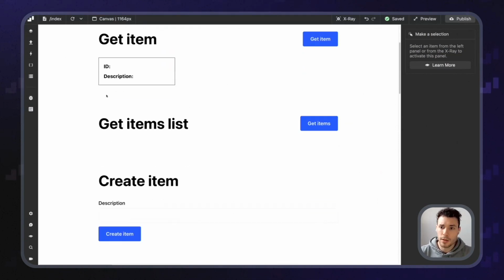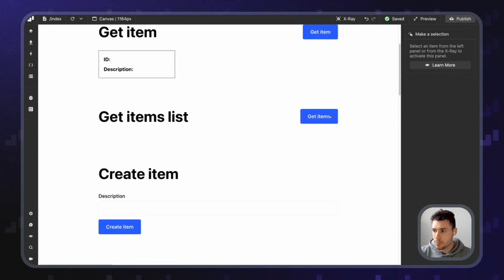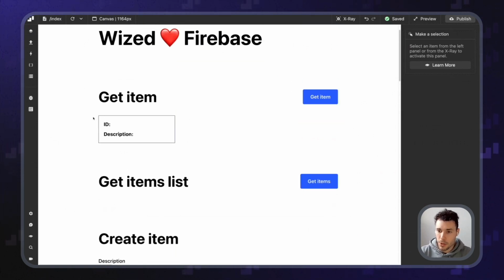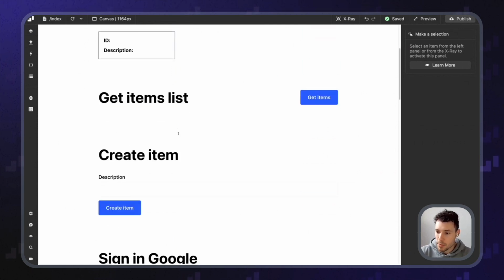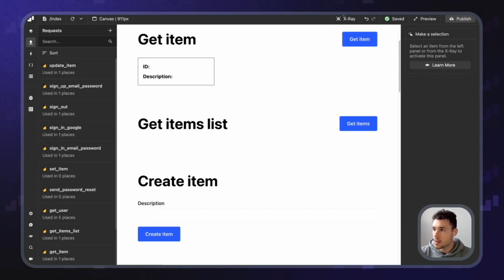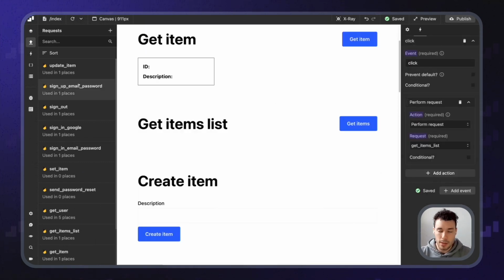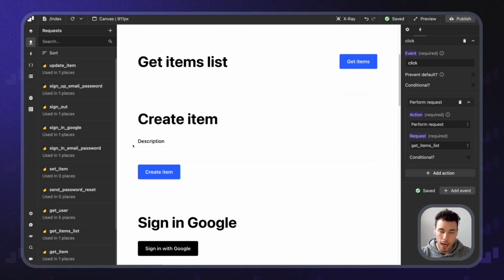On the first live stream, we talked about how to retrieve items from Firebase, and I think that, yeah, this is based on the params. I'll show you. You can see it in the first live stream, why it's not loading, because it depends on params, nothing special. We saw how to get items lists, and hold on, because there's something here. Why is it not running? Right, because I'm not logged in. Yeah, because there's an additional thing, but we saw how to get items lists. We saw how to create items, how to update items, how to delete items. This was the first live stream.